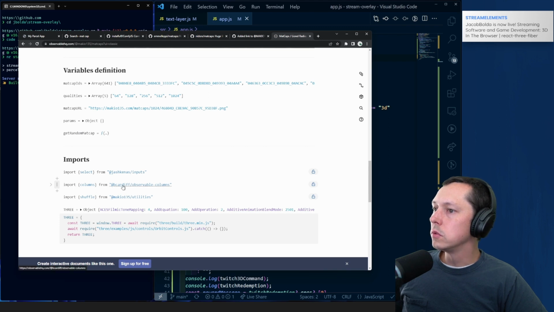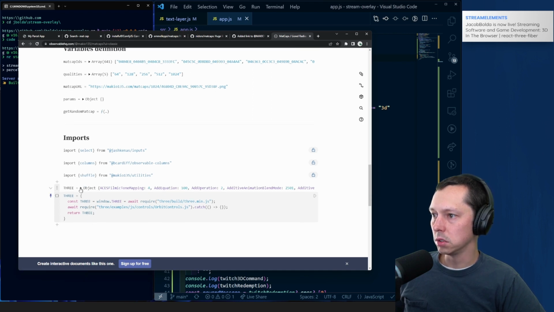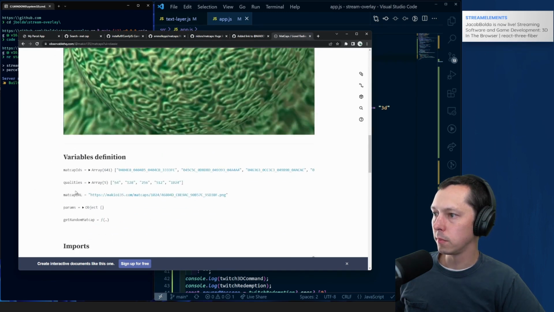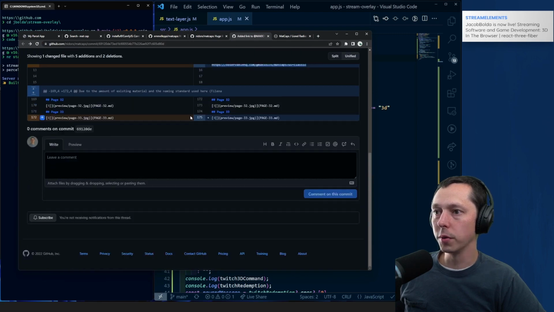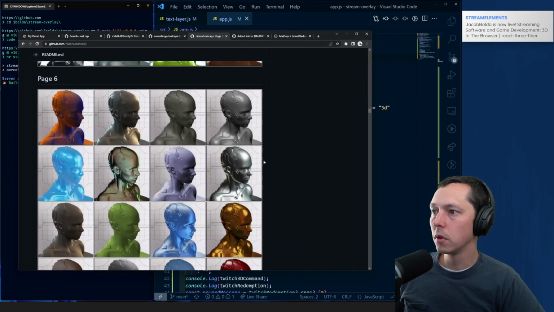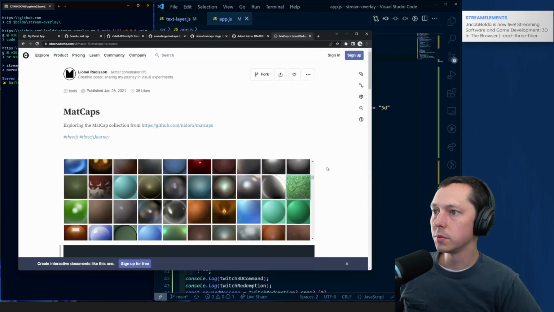So, observable columns, select, shuffle. So how are they getting these? Okay, so they are actually importing directly from a URL. So we can do that. I suspect we probably will want to pull it into the repo at some point. But let's grab some colors.